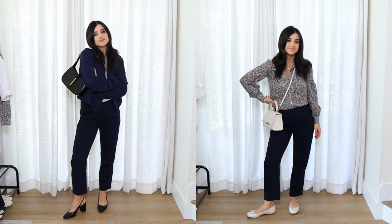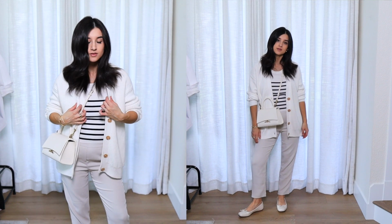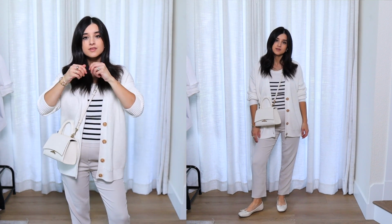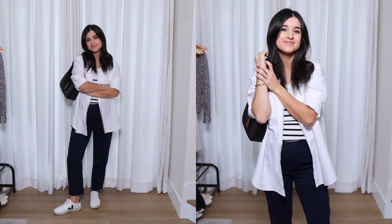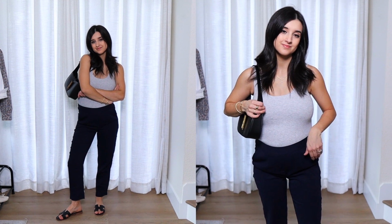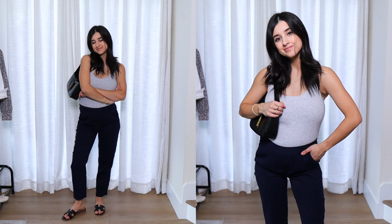So a few examples here, these Quince trousers I feel like give a really good straight leg fit for me. Trousers from Quince have been my favorite because they are fitted around my hips and thighs, which is my preference for bottoms, but then past the knee they have a perfect straight look. It gives that illusion of slimmer, more straight legs because it's not tight around my calves and accentuating where my calves are, where my ankles are exactly. I'm not one to follow trends, and this one specifically I noticed has been going out of style, but truly I don't care because this is just something that I feel great in and that's comfortable for my body and gives me the look that I want.